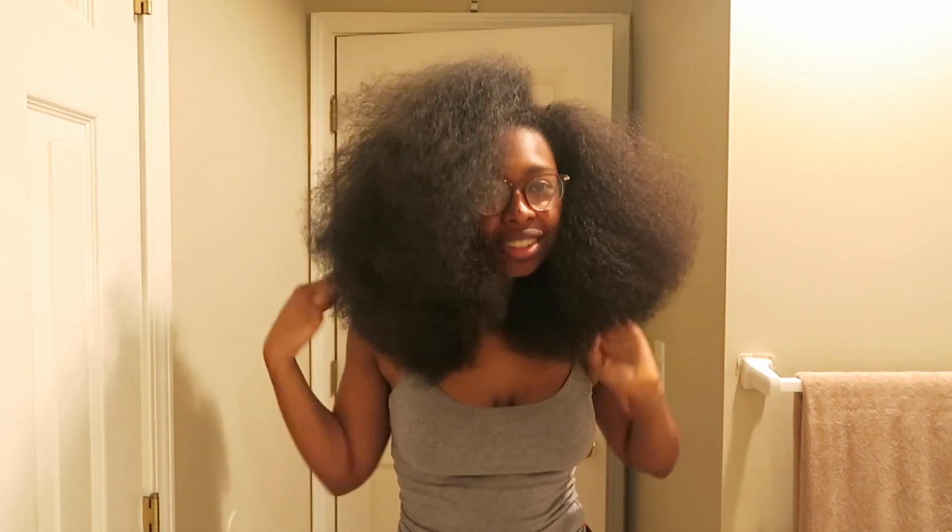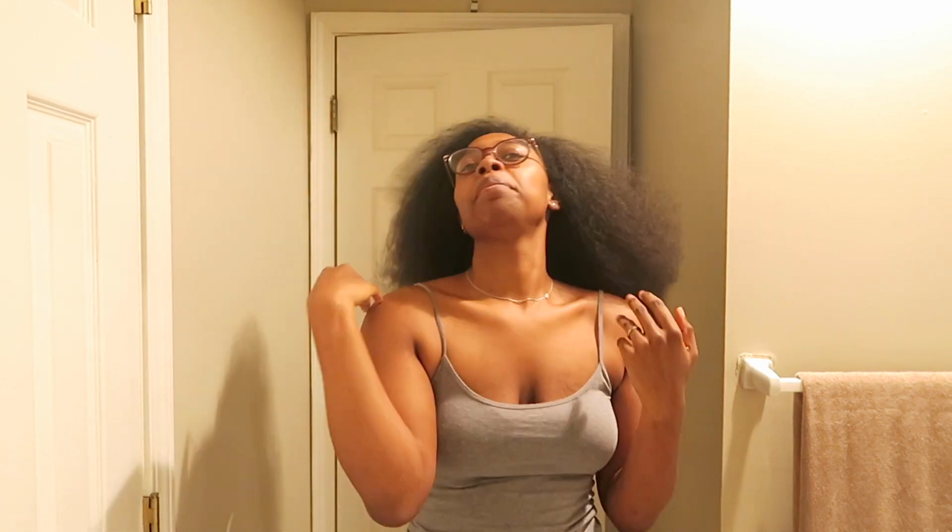Okay, so I did it, and I'm so excited that my shape still looks good. For cutting my hair myself, I have to say I'm very proud of myself, pat myself on the back. But let's see, I'm going to try to show you how much hair I cut off. This is how much hair I cut off.